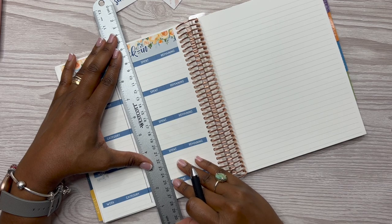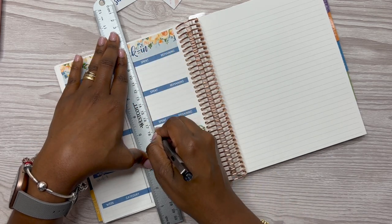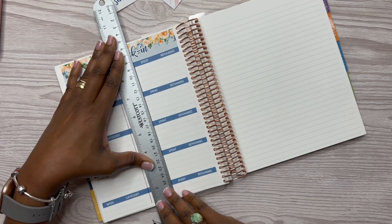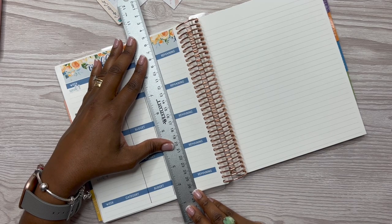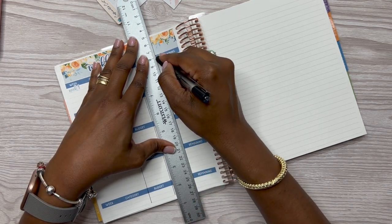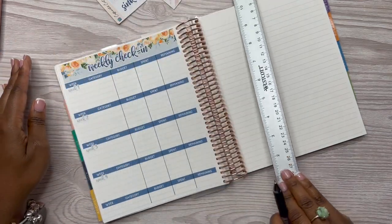And I really do need to start tracking. I haven't tracked expenses in so long, and you can definitely tell because we've just been spending. Now I need to get back on track with that.